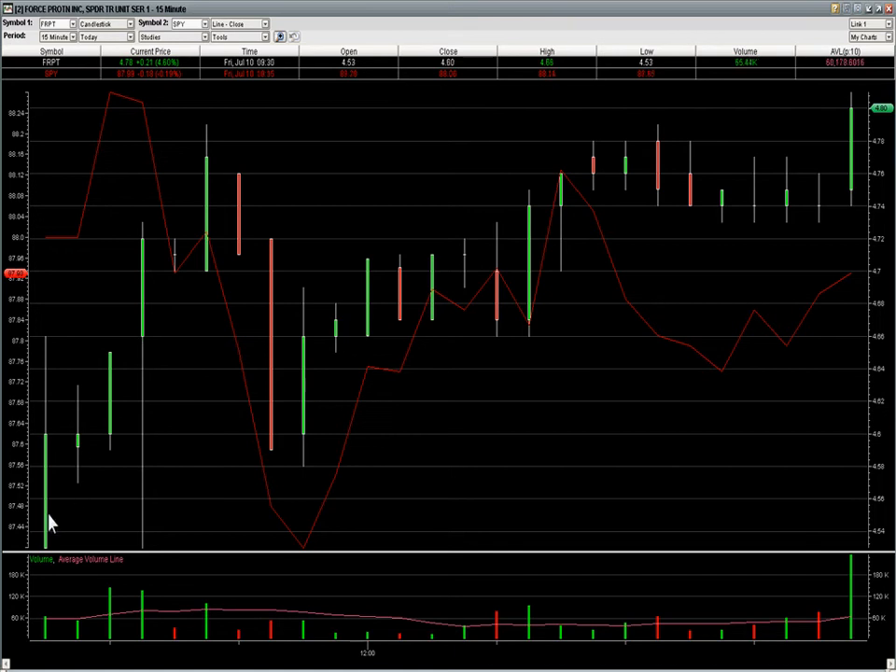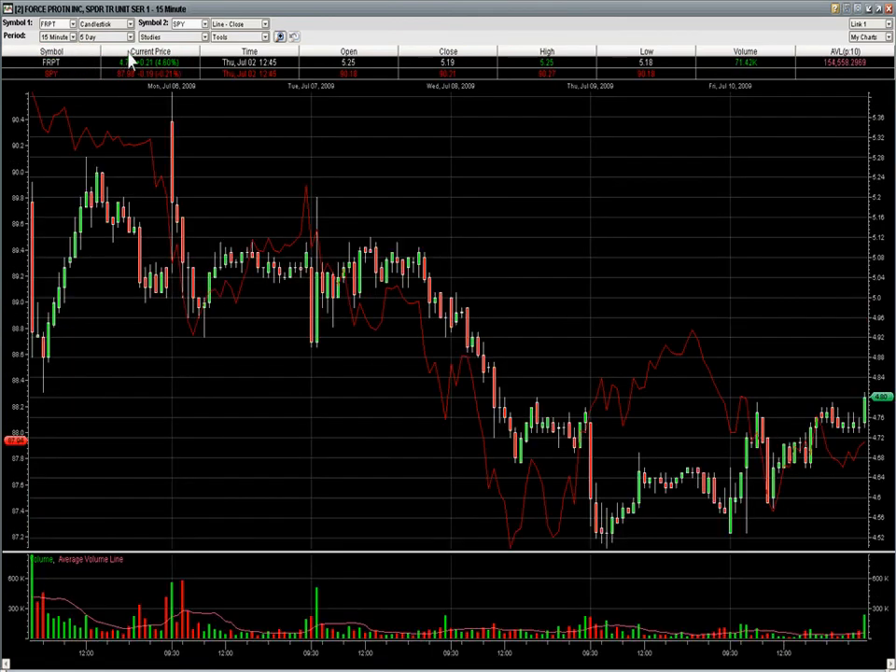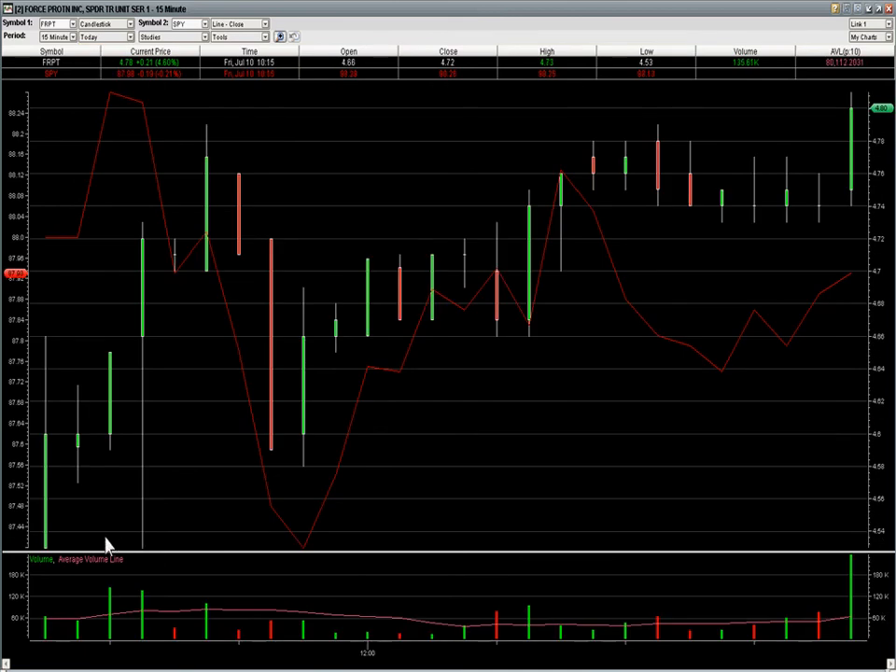Worst case stop was 452, so that's 15 cents of risk — we love a narrow range like that. This little tail here didn't actually trade down there; if you switch to one-minute candles you can see that was just an errant tick. It didn't trade down to there, and even if it did, it wouldn't have stopped you out because it didn't go below the low of the day.